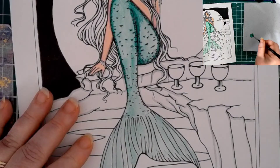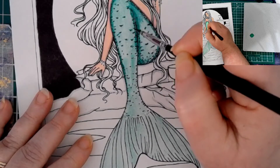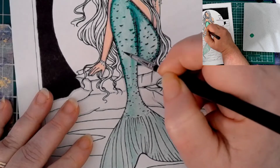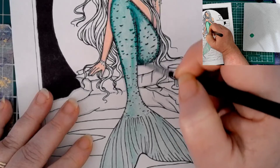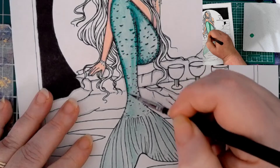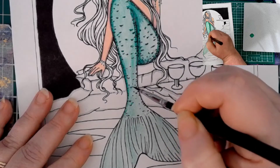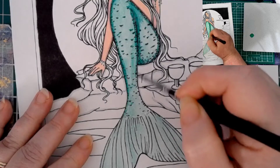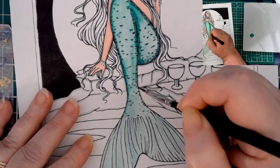I'll grab a little tiny bit more water here. I'm also using my Paint Puck, which is fantastic by the way. Basically all you do is you fill it with water, and when you rinse your brushes all the paint settles to the bottom of the Paint Puck where the little nubs are, and it gives you a longer-lasting rinse water.